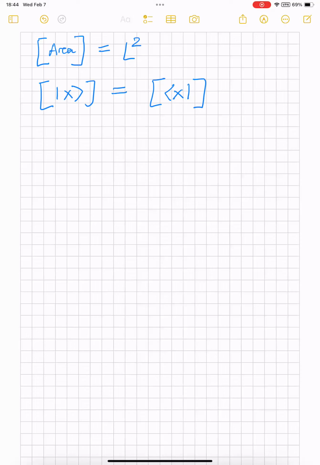To understand what these dimensions are, recall that if we take the bracket between bra x prime and ket x, this is equal to delta of x minus x prime. So if we knew the dimensions of the delta function, we would immediately be done. So our problem has become now, how do we work out the dimensions of the delta function?